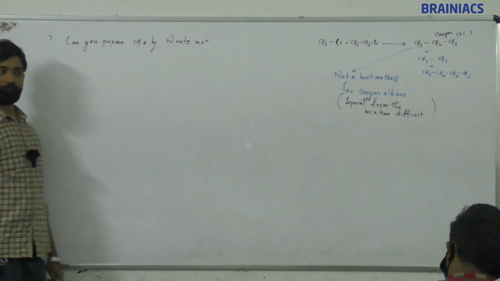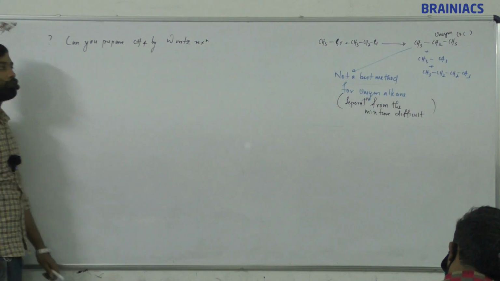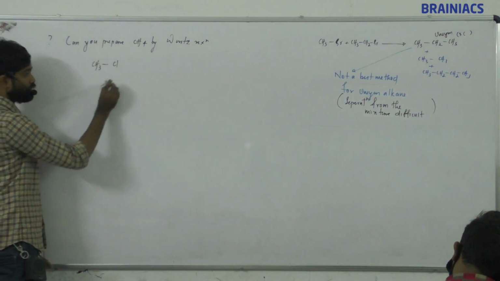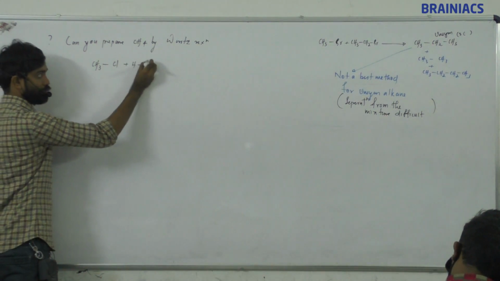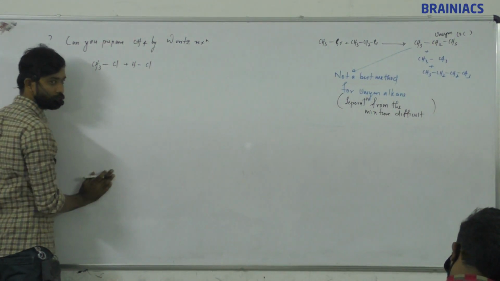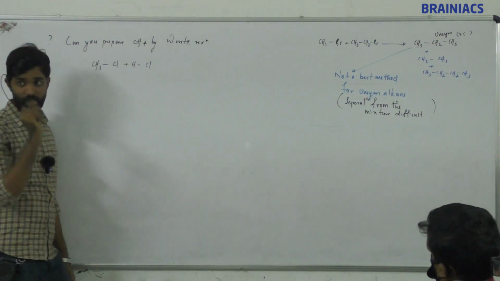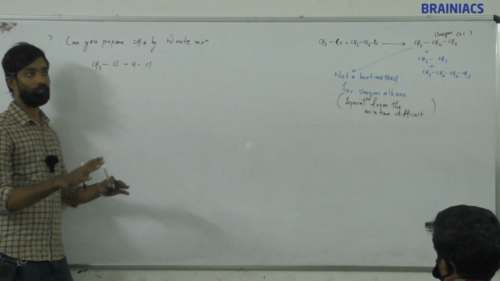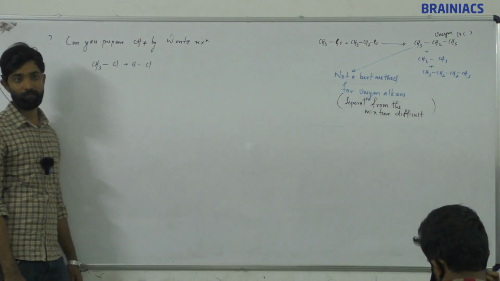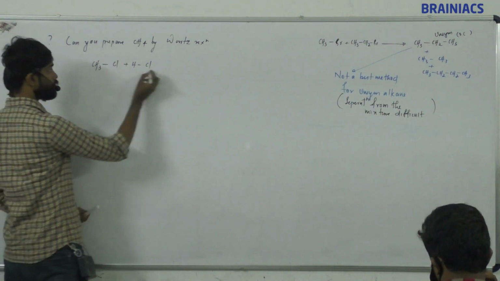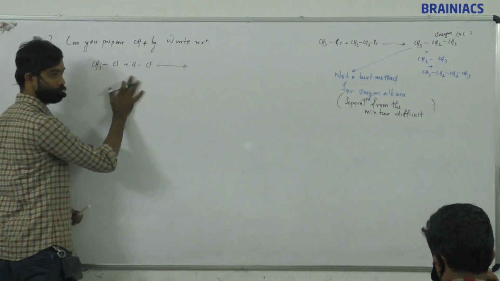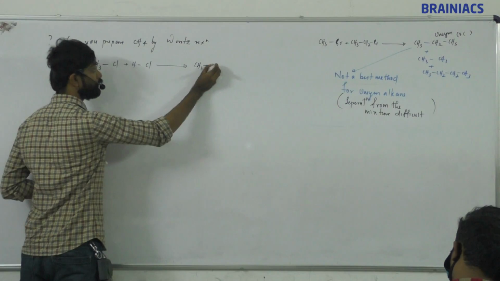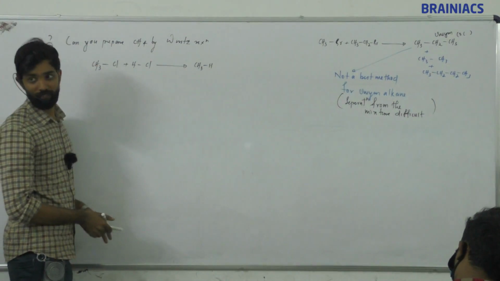Can you prepare methane from Wurtz reaction? No. For preparing methane, the possible chance is a crossed one like this one. Ready? But this is not a Wurtz reaction. Wurtz reaction requires at least one carbon. A coupling reaction minimum requires one carbon. That's the condition. If these two are reacted in presence of sodium, there may be a chance for formation of this one. Okay, but it is not Wurtz reaction.